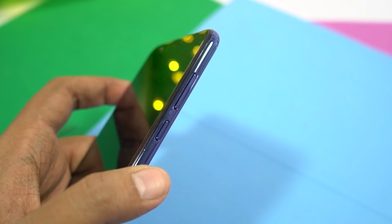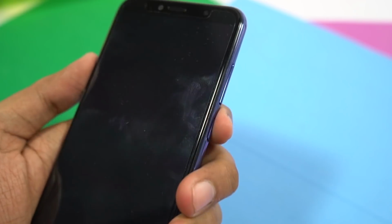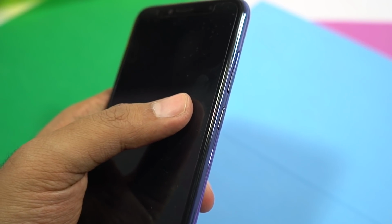Now finally on the right side it has the power button and the volume buttons. These buttons are made of plastic. They have a nice clicky sound to them, but they are slightly hard to press. And as you can see, they are not sufficiently elevated either.